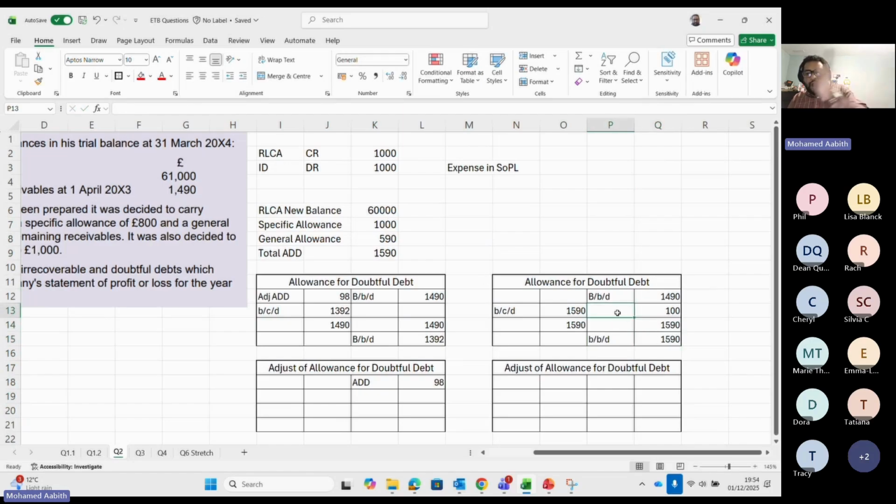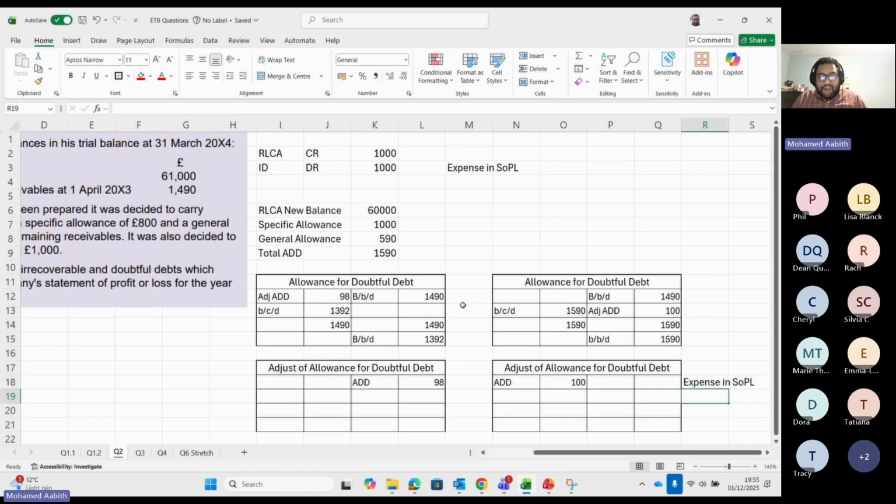But what is the important part here? The adjustments now on the opposite side. So we will say adjustment for ADD here. This time, allowance for doubtful debt adjustment account will have an entry on the debit side. Now again guys, initially we said that if this is on the credit side, this is an income, and this will become an expense in the statement of profit and loss.